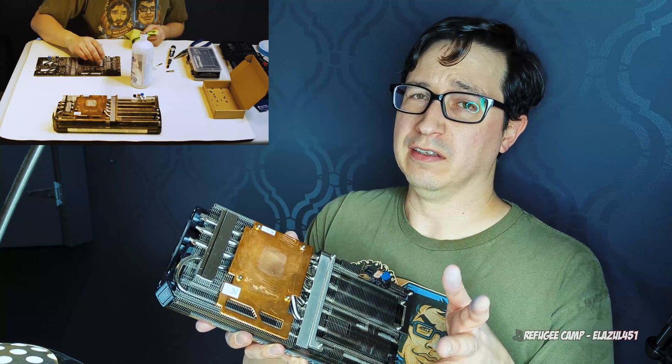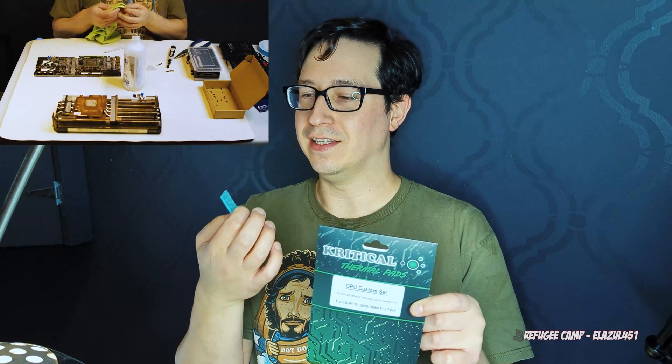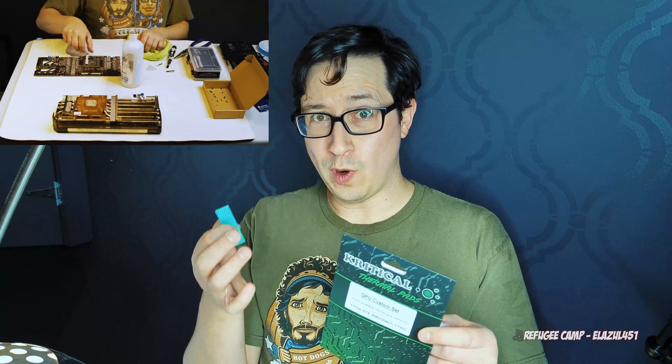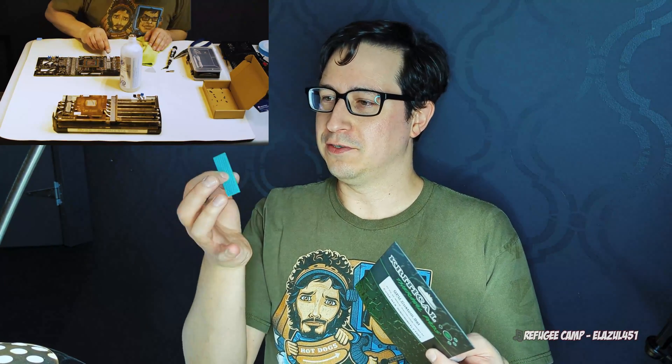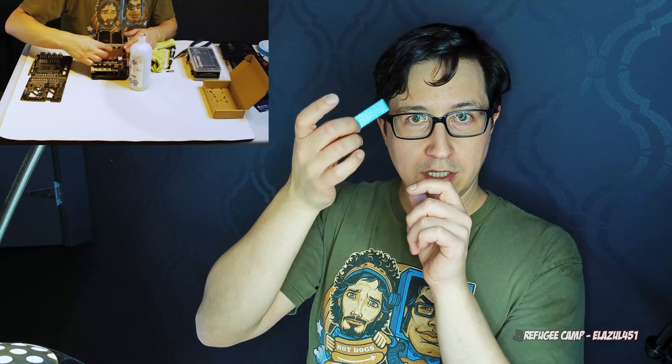I am using the Critical Custom Kit — these are 20WMK pads, far beyond most of what you'll get on the market. The Thermal-Rite Extremes I typically use are 12.8s, these are 20s, Gelid Ultimates are 15 or 16, and Fuji Polys are 18 — so these are pretty much the pinnacle. They are custom sized and custom fit for this card, though they do not include any backplate pads. Each pad is cut specifically to size for the portion it's going on. You'll notice there is a honeycomb side and a flat side.